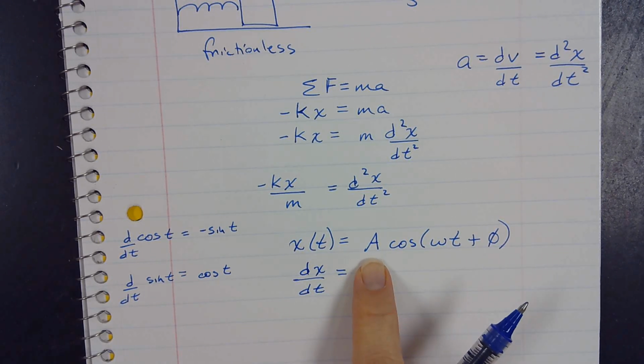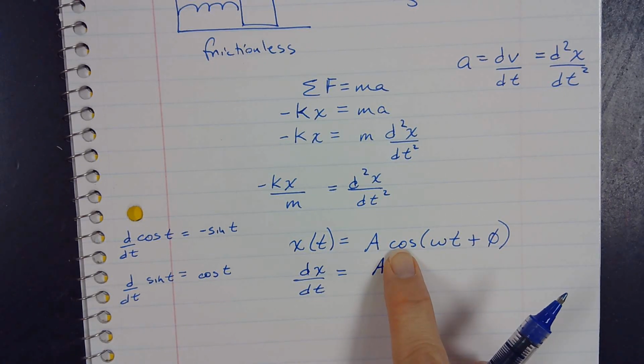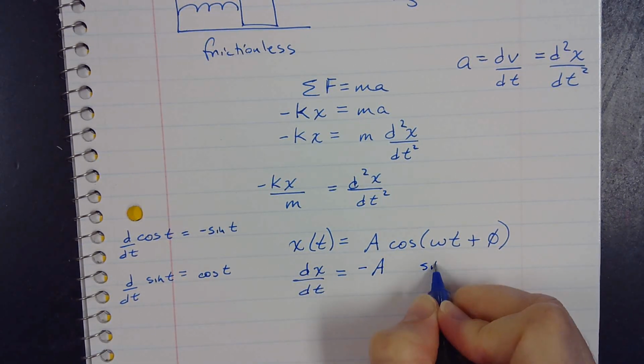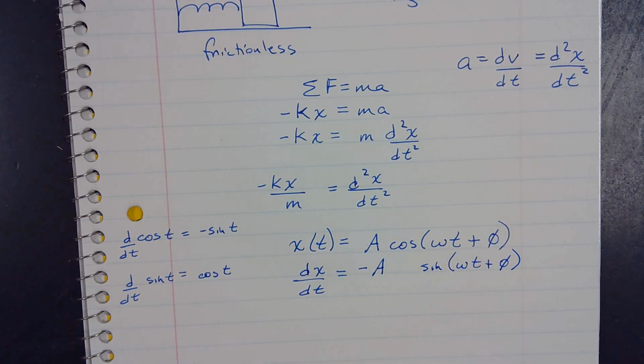So a is a constant. We leave it in front. I need to do the derivative of cosine, which we just came up with as negative sine. And I'm going to leave some space. And I copy everything that's inside. And then I apply the chain rule. I also need to do the derivative of the inside.